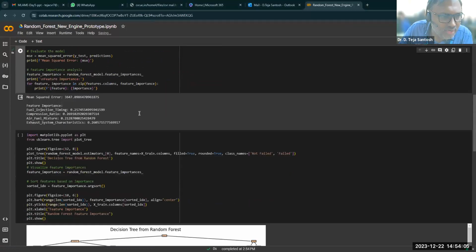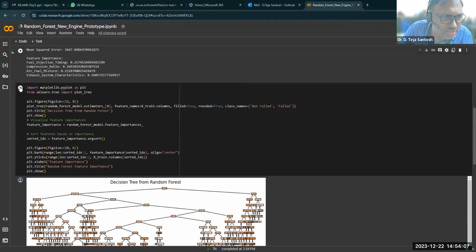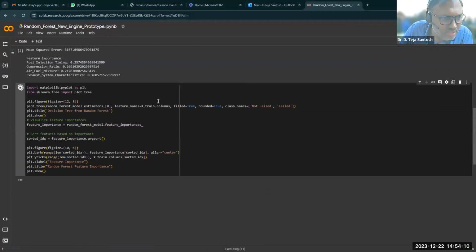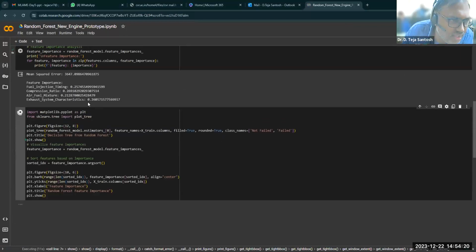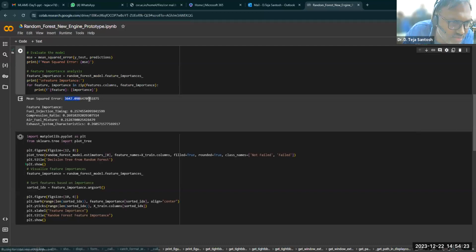Of course we haven't executed this; we need to execute this and see the model, how the random forest looks for 10 trees. Now we are executing it for 10 trees. But if you see, the MSE value has increased, right?